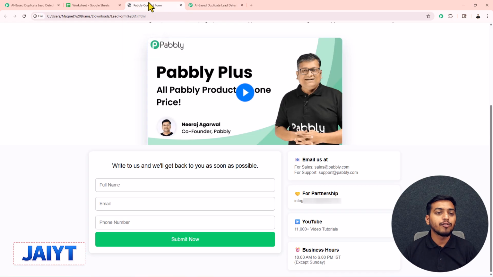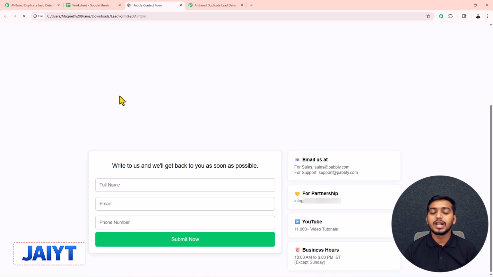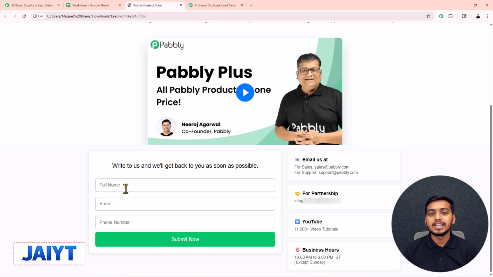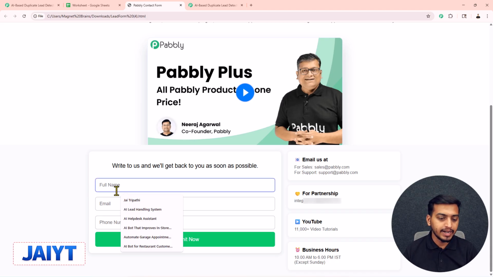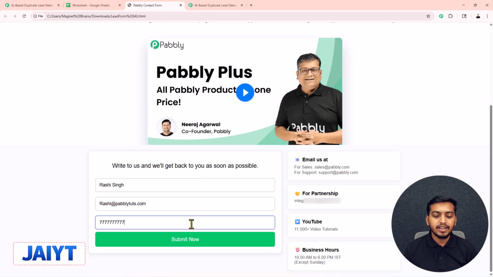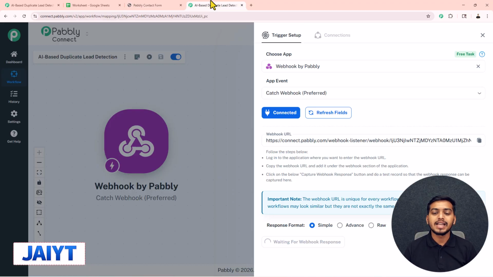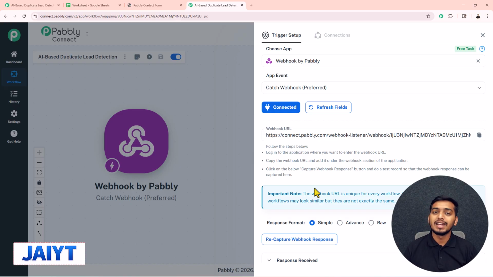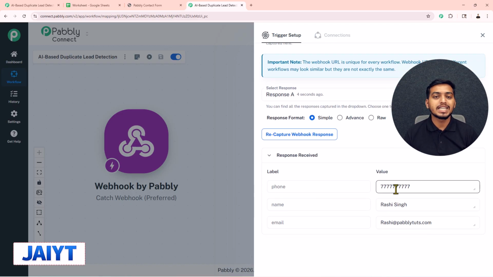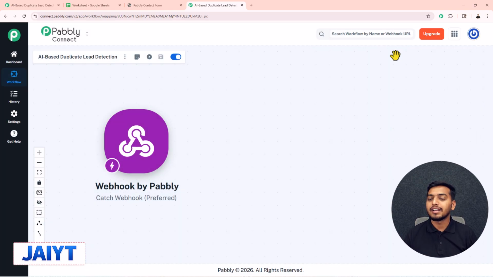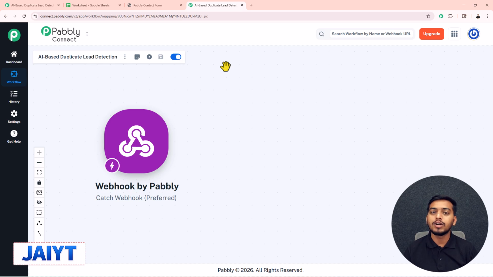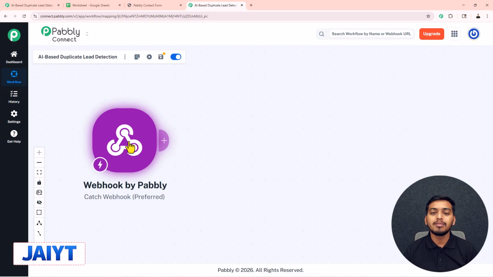This means that we have to open this form, refresh this page, and then fill up this form again so that the response that I add here will get captured as a response inside Pabbly Connect. So let me add my details here. I have added these details here. Now I'll just press this submit button. Instantly inside my Pabbly Connect account, you will see I will receive a webhook response here. We have successfully received the response with all the details that we have added while filling up this form. This means that our trigger step is working all fine. From now onwards, whenever any customer fills up this form, automatically all those details of my customer will get added as a new response inside my Pabbly Connect account.